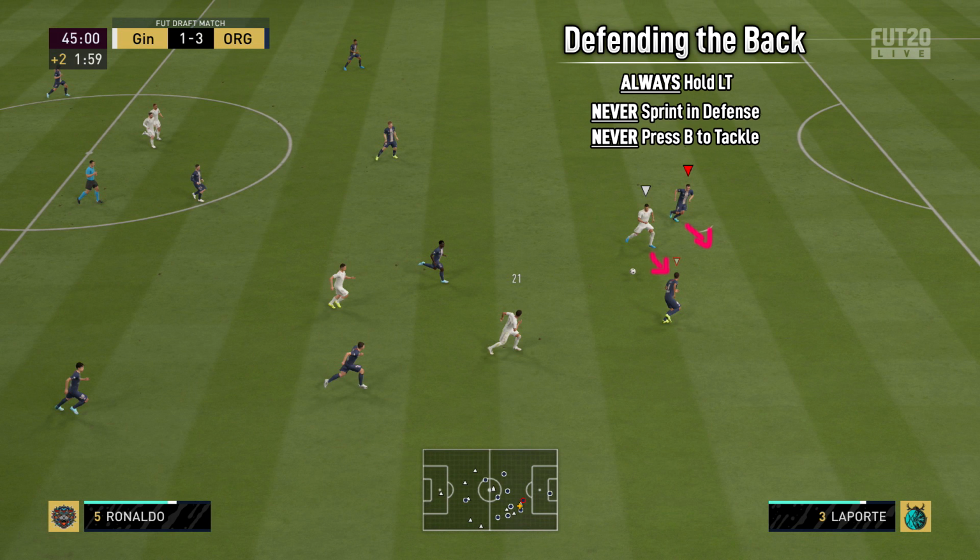You have to, on this occasion, just be holding the left trigger. You only need to sprint if he knocks the ball in behind. If he doesn't knock that ball in behind first time, you don't need to sprint. You just need to hold the left trigger and shadow his movements. And the biggest thing that you cannot do in defense is press that B button to try and tackle.